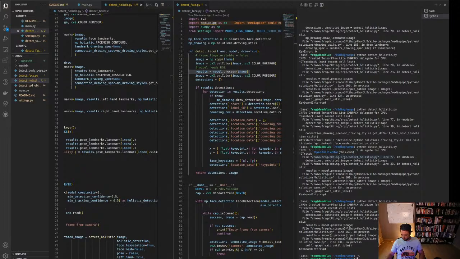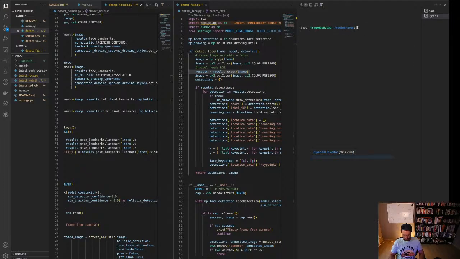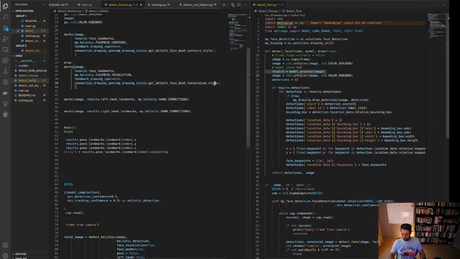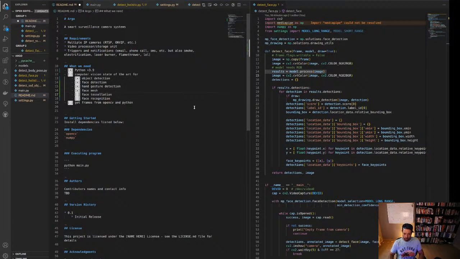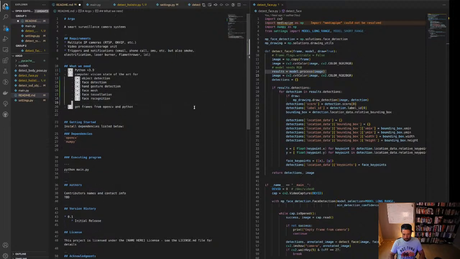Okay, so let's update this one. Now we have face mesh, face tessellation. We don't have face recognition yet. So we also have to add object tracking.